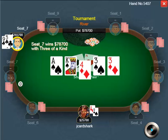I feel like a lot of players would really beat themselves up for this hand, but I look at this hand as a pure success, because I think this guy probably would have tried to bluff me if he did not turn equity. Meaning, if he missed a 3 or a 9 on the turn, he probably would have just tried to bluff me, especially whenever I check the turn, he's going to think I have a king or think I have nothing and just go for it. So even though this hand did not work out for me, I think I played it about as perfectly as possible, and I'm very happy with it.